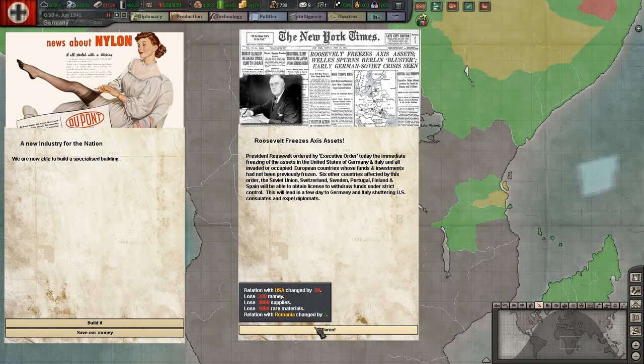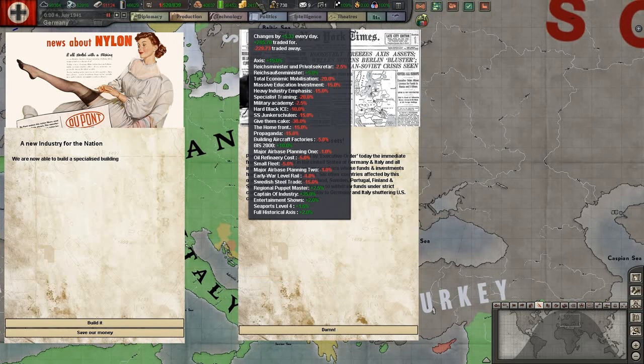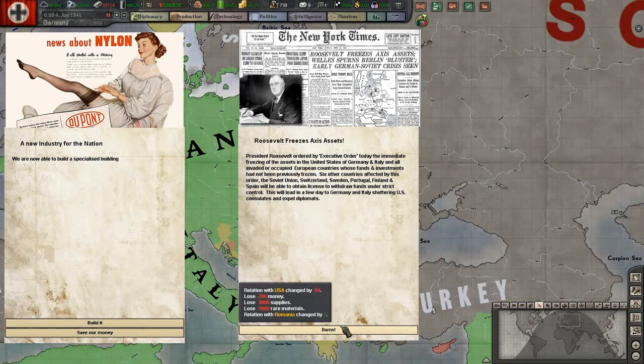And then obviously, it says 6 other countries are affected by this that aren't in the Axis: Soviet Union, Switzerland, Sweden, Portugal, Finland, Spain. They have to get special licenses to withdraw funds. So the idea is to keep the stuff from going to Germany. So I figured this, along with everything else, is another massive hit. With relations, everything's building up, freezing assets. We lose money.